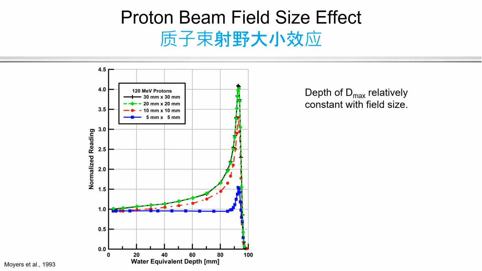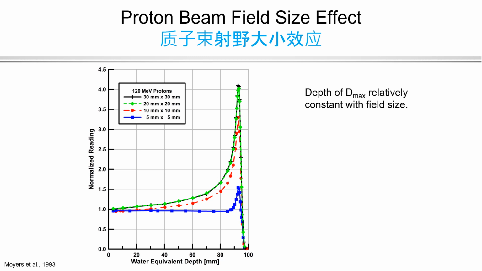As with electron beams, scattering plays an important role in the depth dose of light ion beams. This graph shows the depth dose distribution of a proton beam for several different narrow field sizes. The peak to entrance ratio is seen to change as a function of field size. Since protons do not scatter nearly as much as electrons, the major effect of scatter is seen in the lateral penumbra regions.